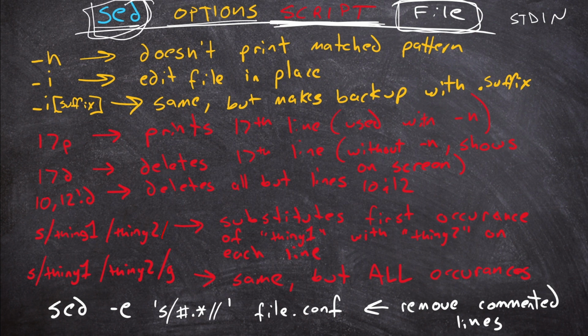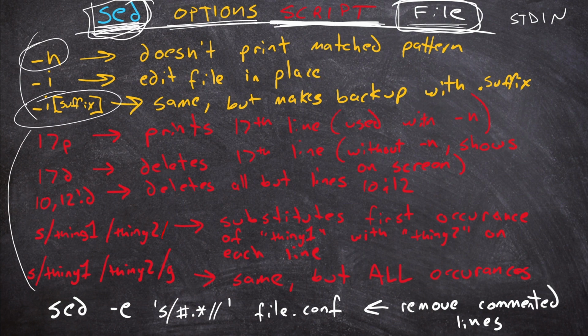But basically there's these parts. There's the command itself, and the options, which are these in the same color, and then the script is like the transform that we want done on it, and then where to get it is this last variable. If you don't pipe it in via stdin, then it's a file name, and that's what it does the transform on. Now, by default, SED will print out all of the results to the screen, to standard output. If you don't want that, and I'll show you why that would be something you might not want, you do the -n, which means don't print everything. -i means that we can edit an actual file in place. So SED, Stream Editor, will actually edit a file, and you can even create a backup of the original file.